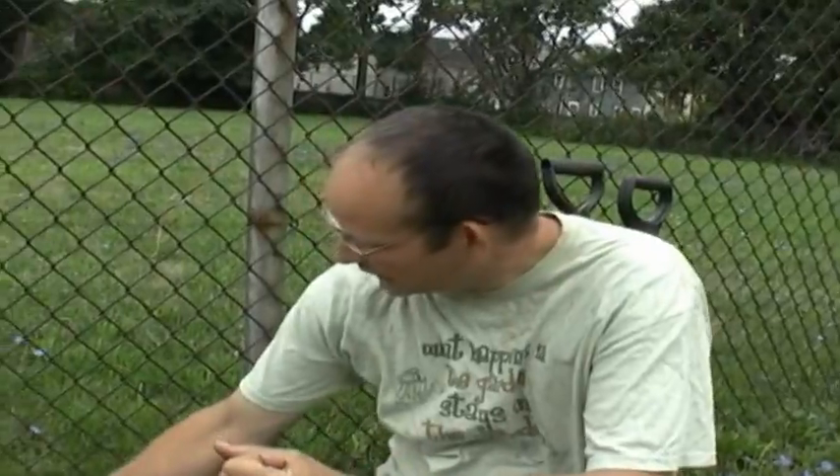Hi, this is Michael Hainan from Rochester FoodNet, and we're talking about black swallowwort today. This is a plant that's related to the milkweed. It's from Europe, and when it grows, it can get up to the top of this fence here, and this is what it looks like when it's in bloom.